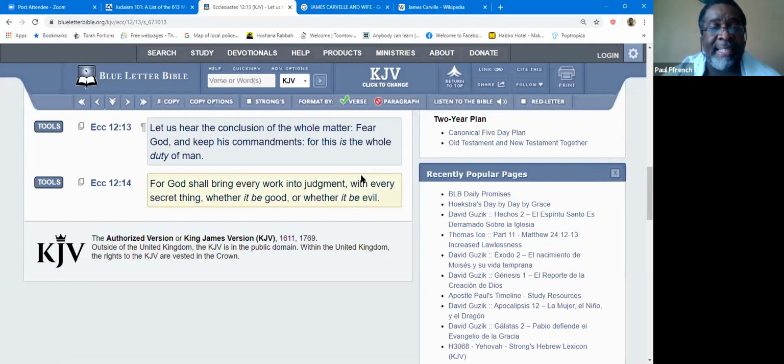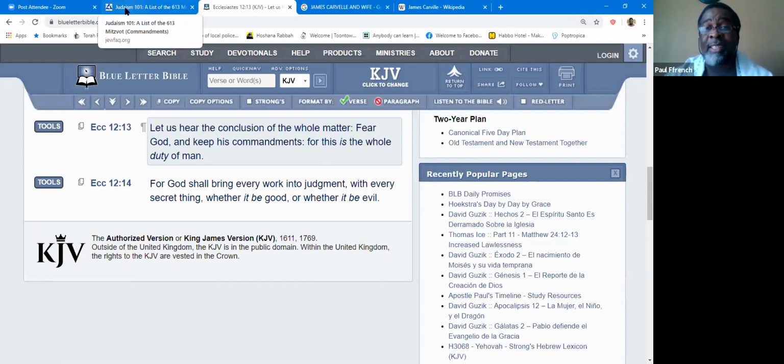Right, exactly. So we have a better understanding of who God is, so we can explain it to others who don't believe. Because you have a misunderstanding of what God is, that's why you don't believe. But I'm going to show you what God is in this true light. For God shall bring every work into judgment with every secret thing, whether it be good or evil. So as we continue to study his words and look at these commandments that most people say are done away with, we see that the more we look at them, the more we learn of God.